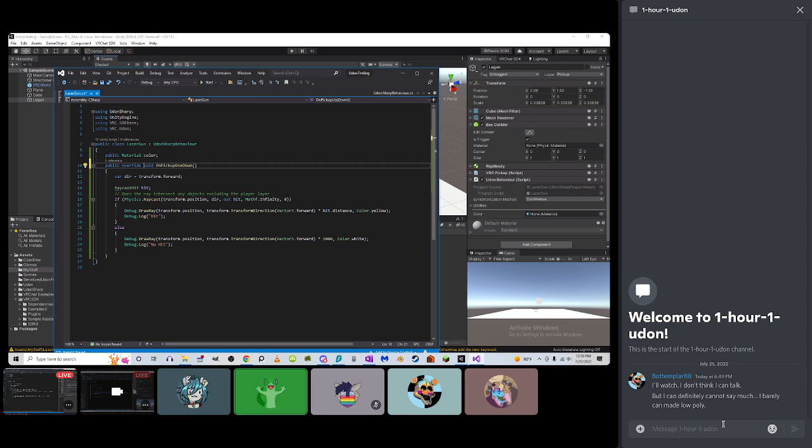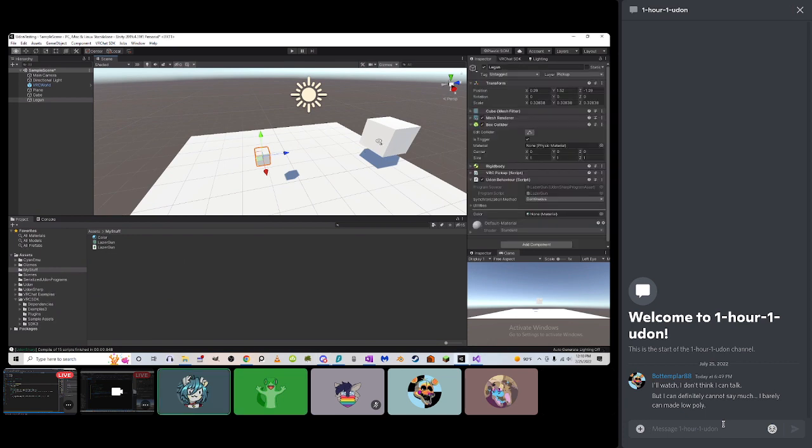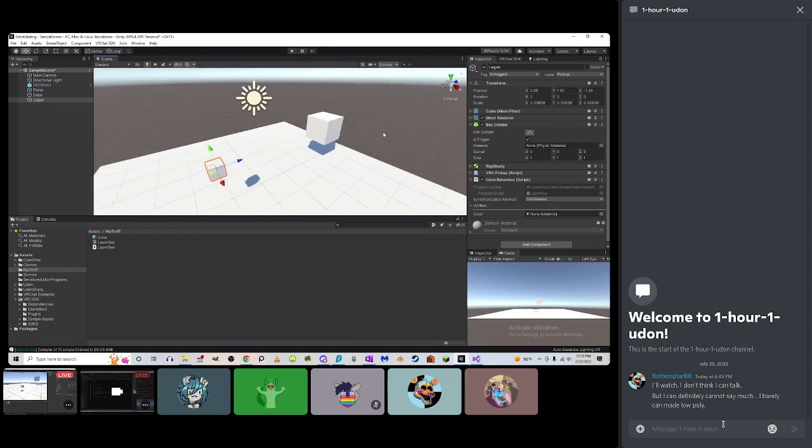Oh, so shouldn't we do, instead of public material color, serialized private color? I prefer to do public because I find it annoying when I want to reach into something and then I have to go edit the other script to make it public again. Oh, okay. It just depends on your style of coding. I'm a very lazy coder, so I just make everything public. Only when you're working on extremely large projects with maybe 4 or 5 people are you going to want to start doing serialized private, so people don't mess with things that you don't want them to mess with. I'm worried about hackers and stuff too, but yeah. No, hackers are not going to be stopped by you writing the word private.